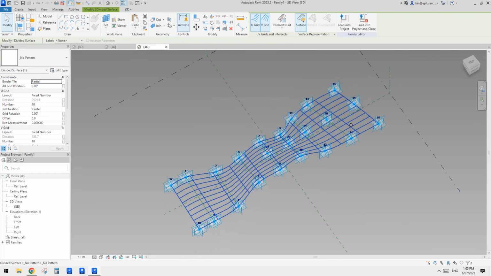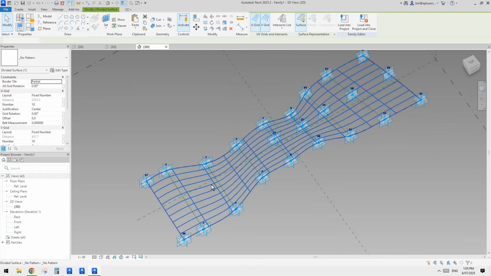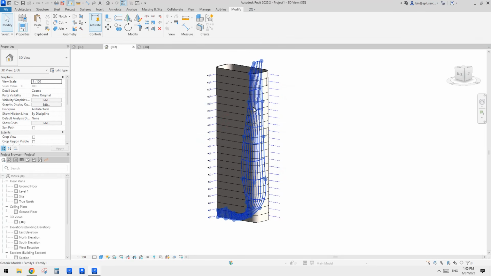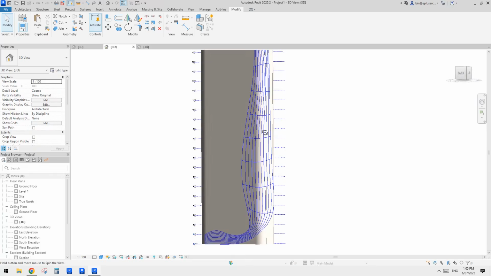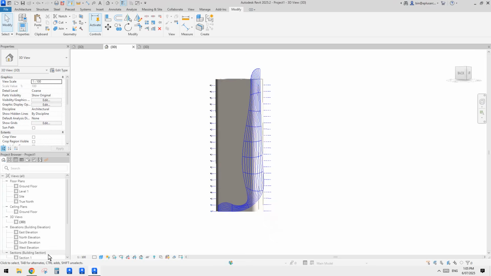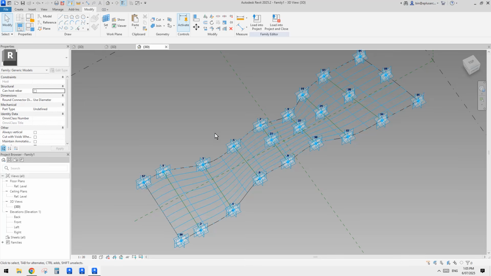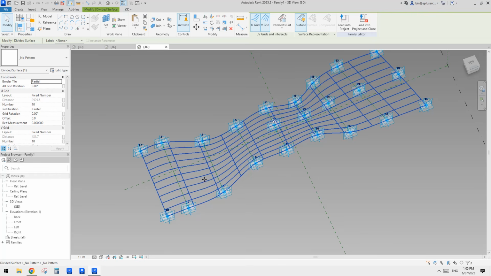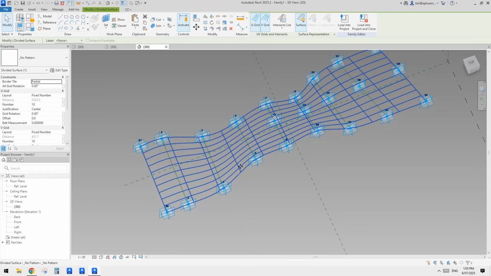So I think I'll just use this pattern, and then if I load this one into the project, it shouldn't change anything. Okay, so it only gives us this pattern. So now what we're going to do is place another adaptive family onto these grids. So it will create something like this. Let's have a look. Currently it's 10 by 10 grids, so to place an adaptive, let's count 1 2 3 4 5 6 7 8 9 10 11. We need 11 adaptive points in that.